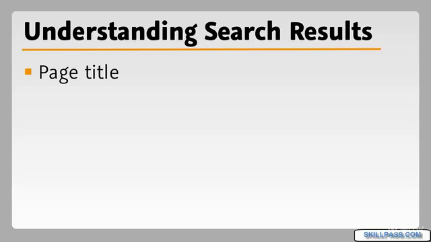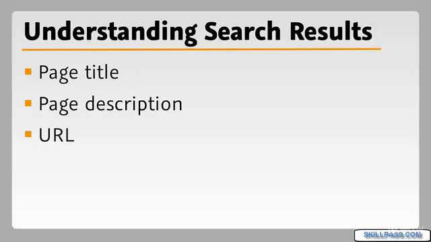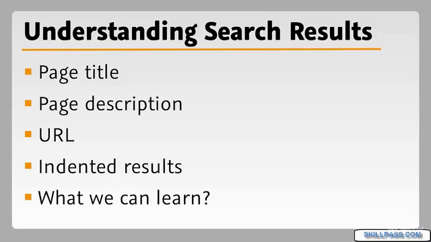It's the largest, boldest, and most easily read text on the page. The page description is that smaller black text, and we're going to look at how we can build a marketing message into that, and the URL so that people can see what page it is. And of course, as a brand, you're really interested in those indented results and those page links to make those appear. Now, what can we learn from that? We're going to take that and we're going to pull it into some more understanding of search results, keyword research, and start plugging it into the page to make our snippets look great and attractive to the searcher.